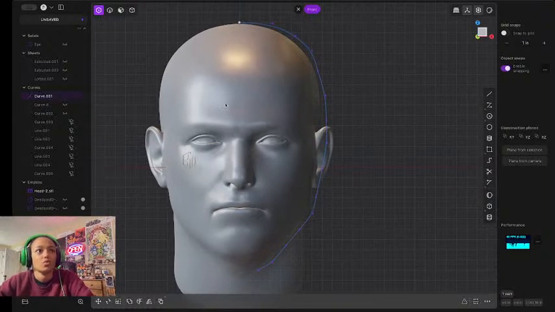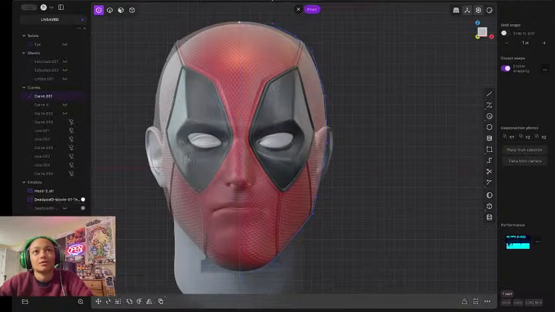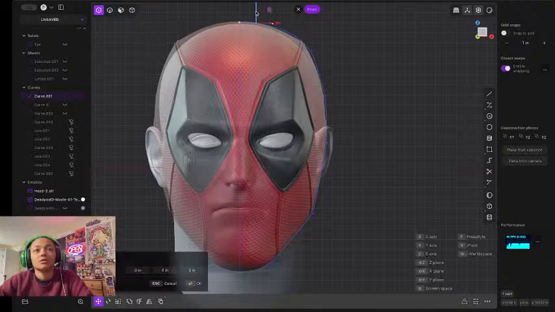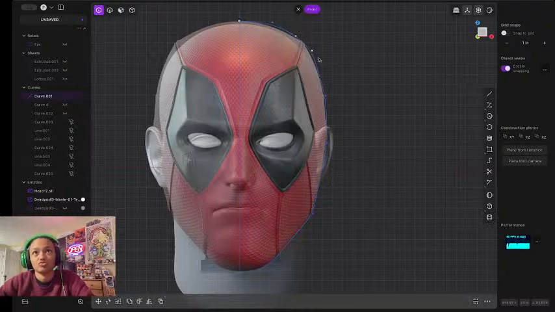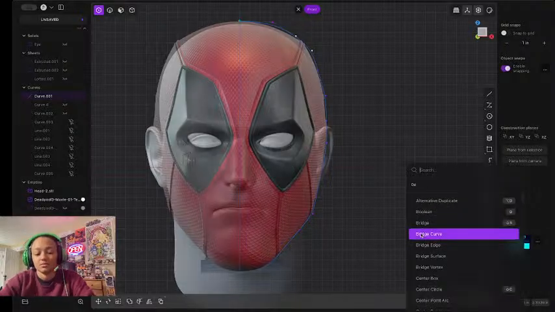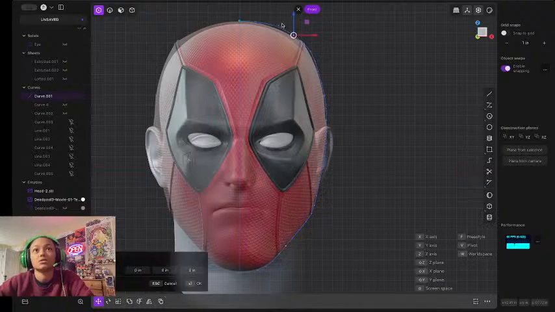Yeah, this is quite off, but that's where all the points are for the head itself. I want to see if I can subdivide, make a little bit more points for the moment.